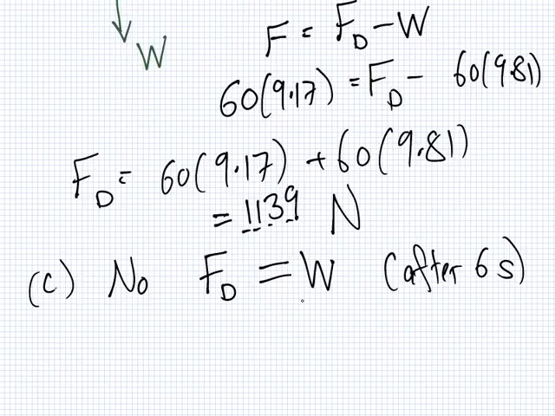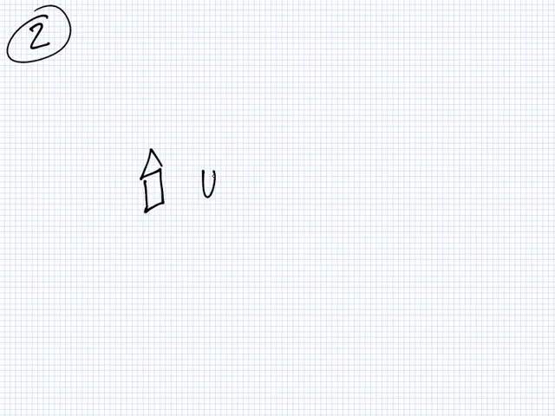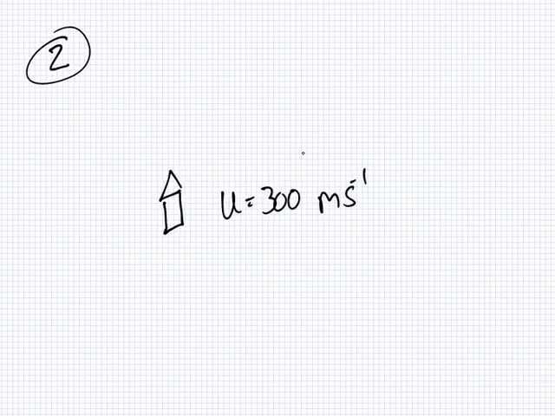Right, number two, what's happening? A bullet is shot vertically upward at a speed of 300 m/s. The terminal velocity of a free-falling bullet is 150 m/s. Approximately how long until the bullet strikes the ground? Hence, ignore the drag force term until terminal velocity is reached. Okay, fair enough. So what's happening here?